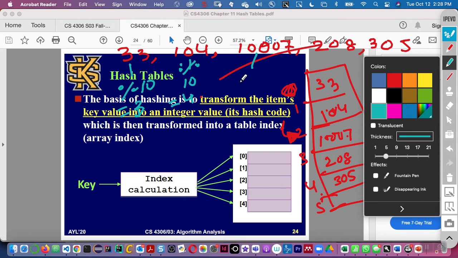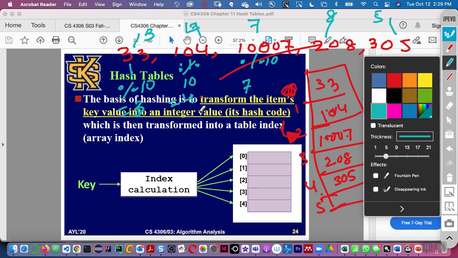Take 10007 mod 10, we get 7. Take 208 mod 10, we get 8, and 305 mod 10 gives 5.